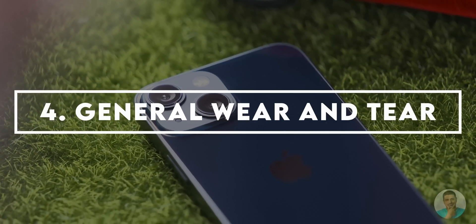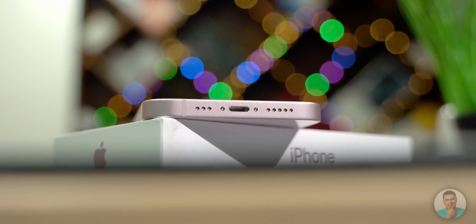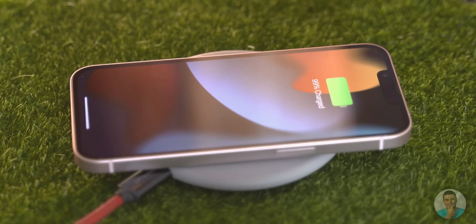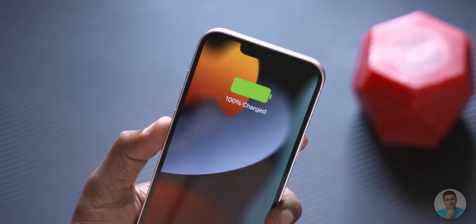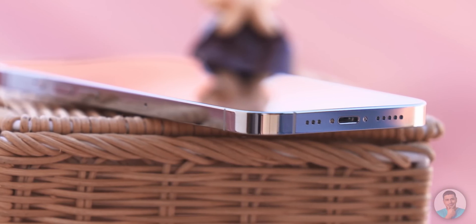Number four: how to spot the general condition of a used iPhone. One of the places where it is nearly impossible to fake or downplay usage is near the charging port. Some of us use wireless chargers, but in a year's usage there would have been times where you needed to plug the device in the old-fashioned way with the Lightning connector. The area around the charging port often picks up scratches, and you can tell the age of a phone by the number of scratches there. This isn't an exact science, but it will help you make an informed decision.